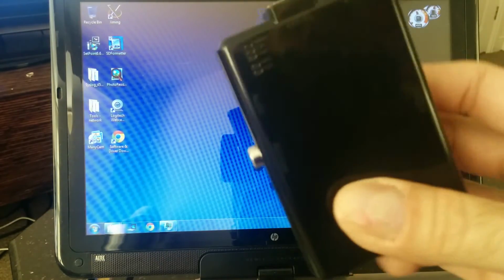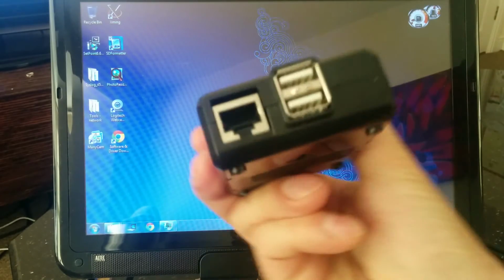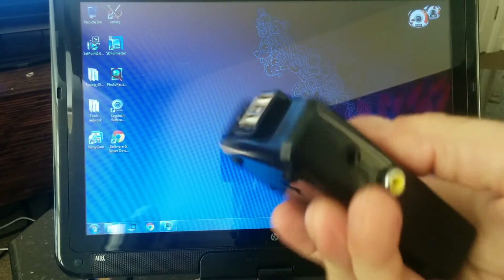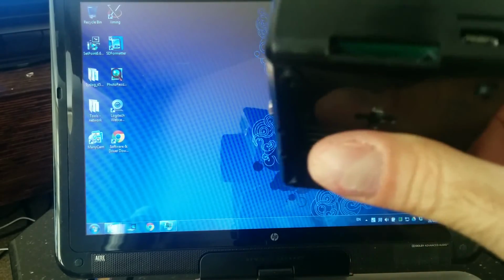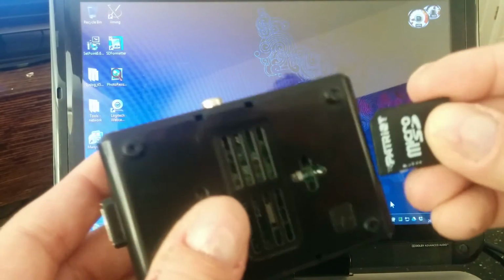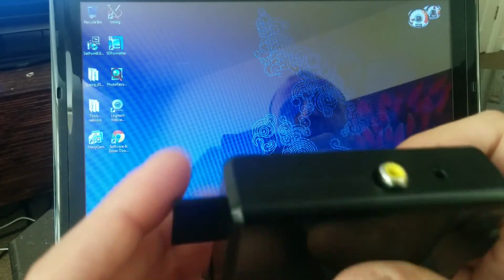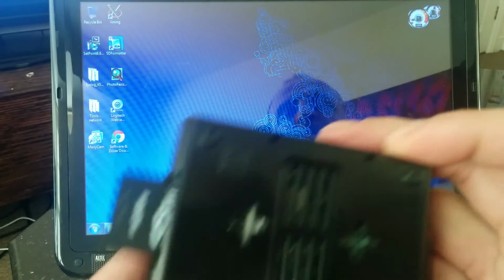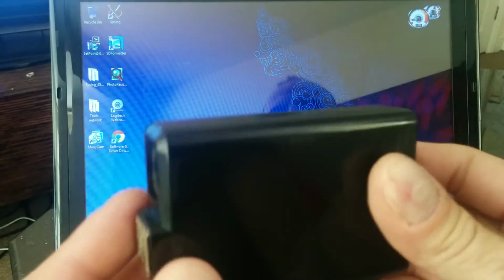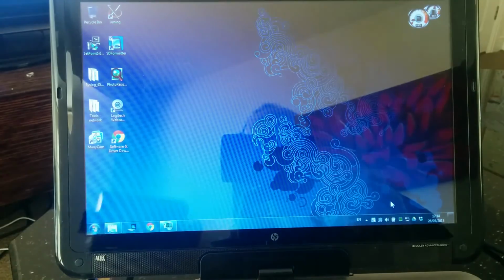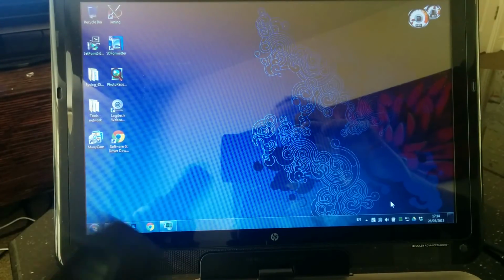Okay, so that one is a Model B with two USBs and still with that yellow thingy. We're going to put that inside and see what happens, if we have any joy. I'm going to hook it up to an HDMI, a keyboard and a power supply, and I'll resume from there. Let's hope it's all working. So I'm just going to pause the video and resume in a moment.